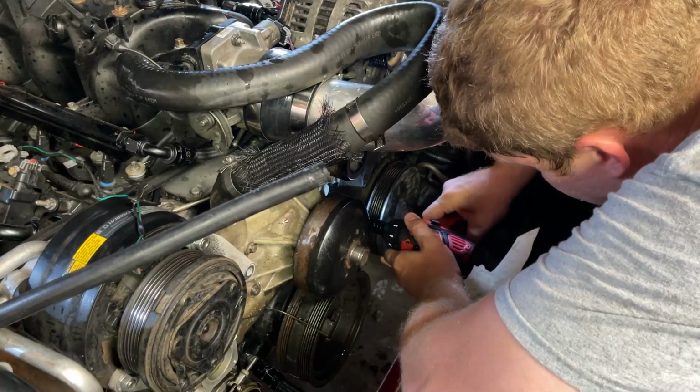So at this point in the video, I know it's kind of random, but I had already tried 2 radiators and a whole bunch of other parts to try to get this thing to cool down, and it wouldn't cool down. So what you're fixing to see right now is I got to replace the water pump, and this is why it's taking me so long to make a video. I've had to replace stuff I didn't think I was going to have to replace. Radiators didn't work, and I finally found the solution of why my car's not staying cool, and you'll see that in the end of the video.